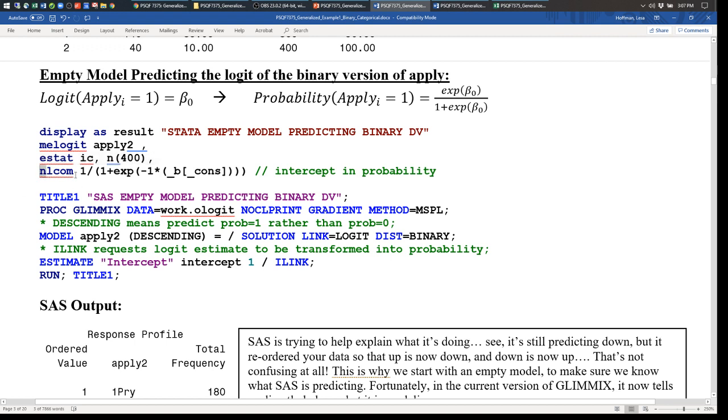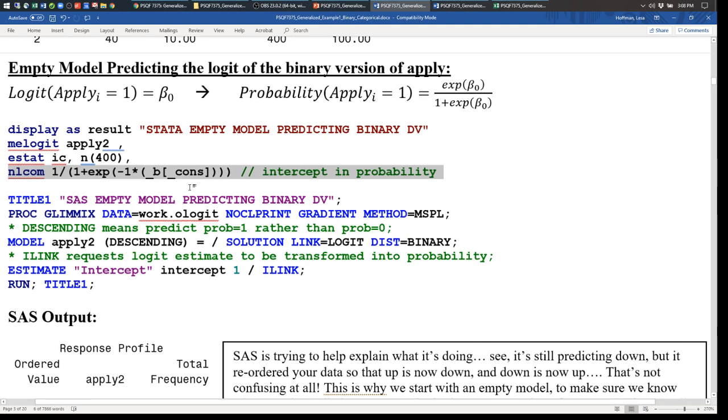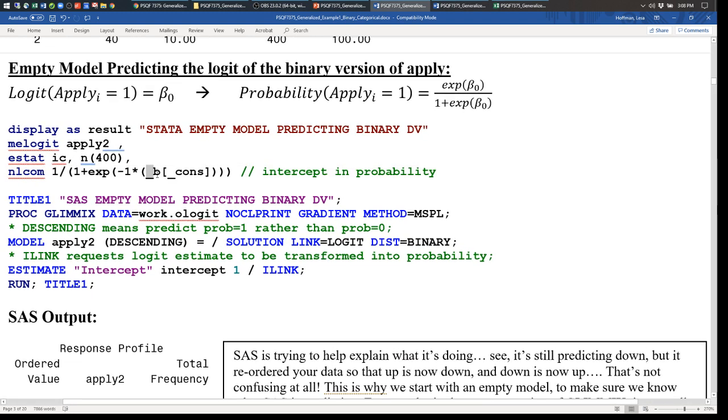And NLCOM is something you may not have seen before. Have you guys seen this one? It's nonlinear lincom. So it's how you can ask for linear combinations of model parameters that are actually nonlinear. This underscore b const thing, that's internal Stata code for what it calls the constant. I don't even remember how I found this, but it took some digging.